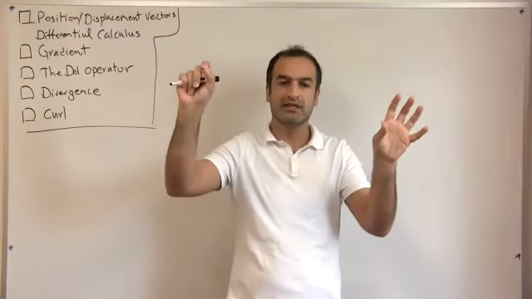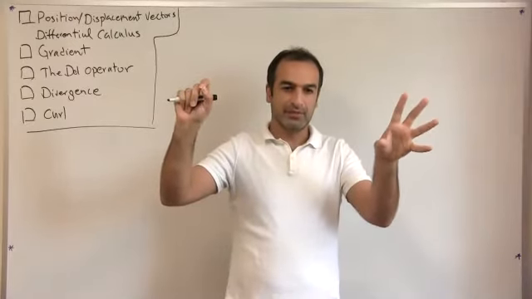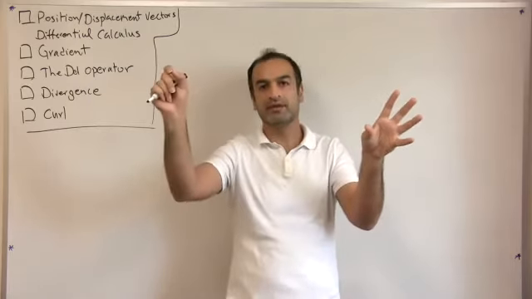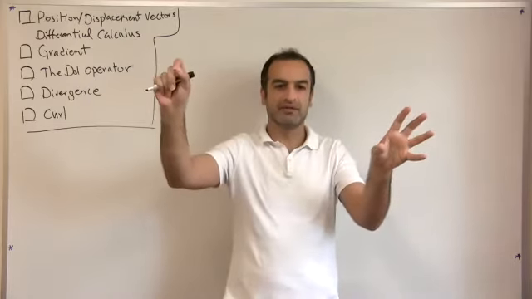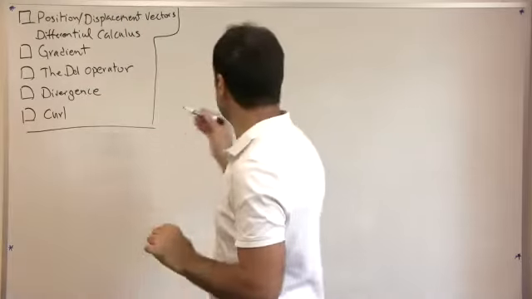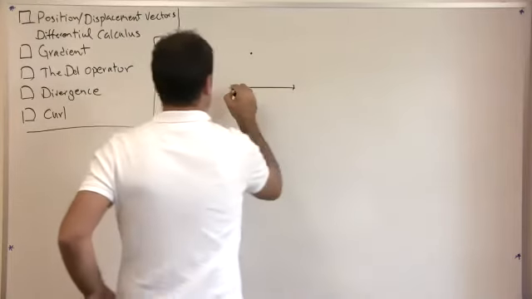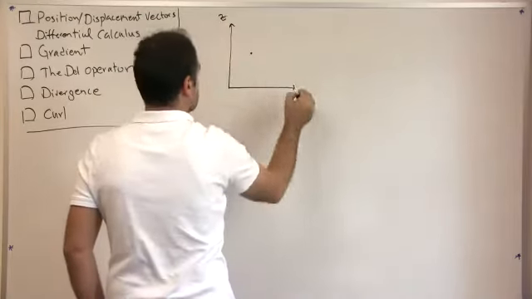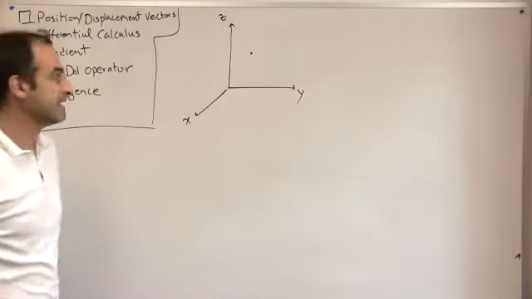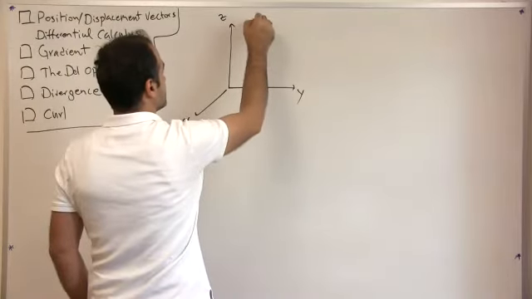Okay, so what is interesting here is that the position of the charge is important, the position of the field is important, but what is the most important is the relative position between them, okay? So the notation that we use a lot in this course is that, let's say we have this system of coordinates, x, y, z, okay? And imagine we have one charge here, and I'm gonna call that source, okay?